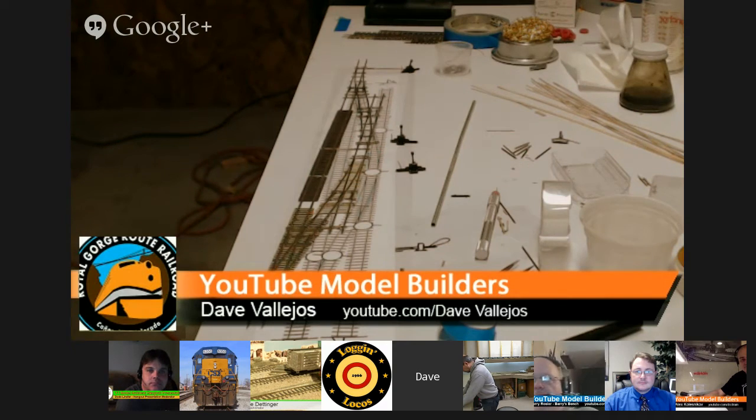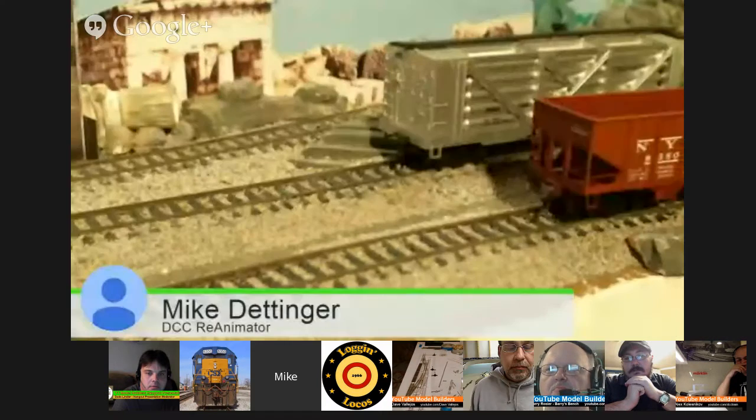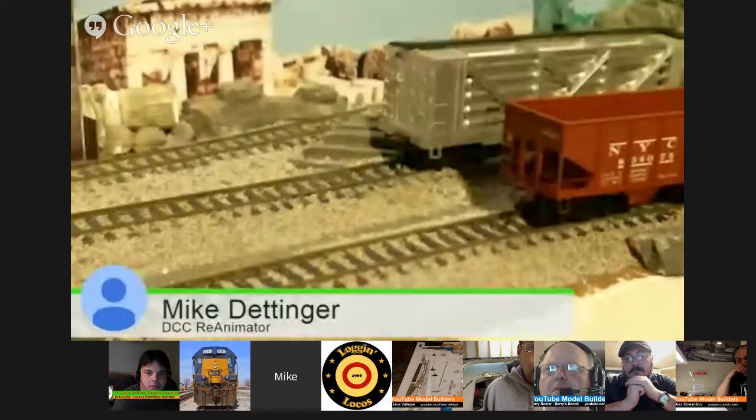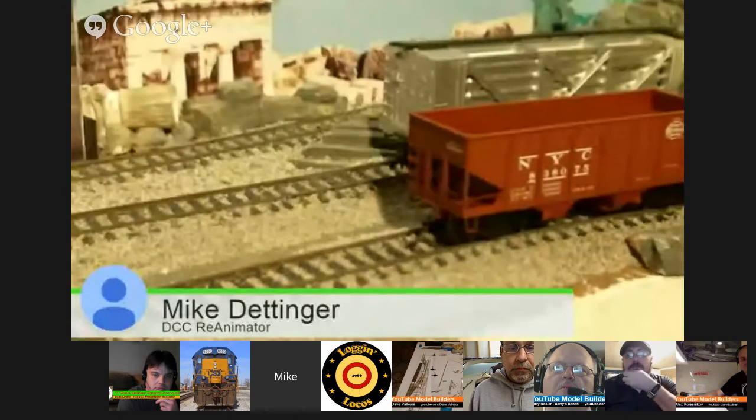So what's the servo cost? What do you think, Mike? They're about $20-some a turnout. Yeah, they're a little bit cheaper than doing a tortoise with a DCC controller, because of the Tam Valley system. My setup right here, you can use it with the push button on the control panel. You can use DCC to throw it, and that's with a $10 board. Servo's $2. You can't beat it.